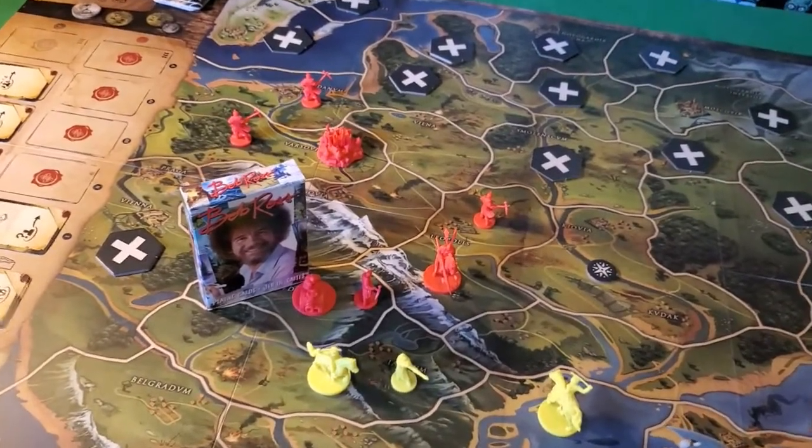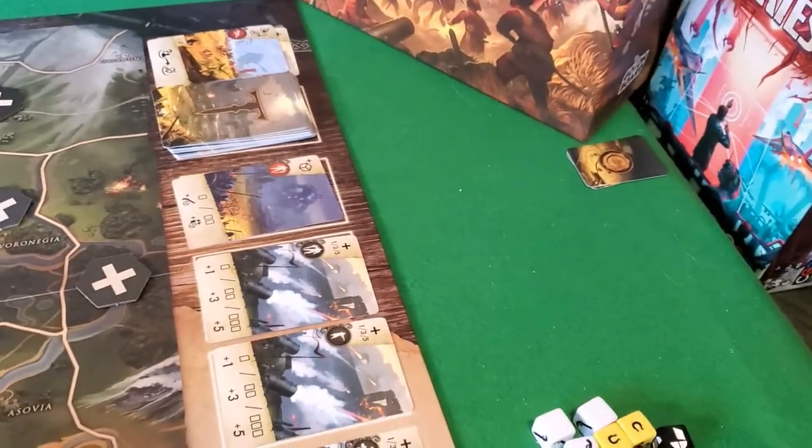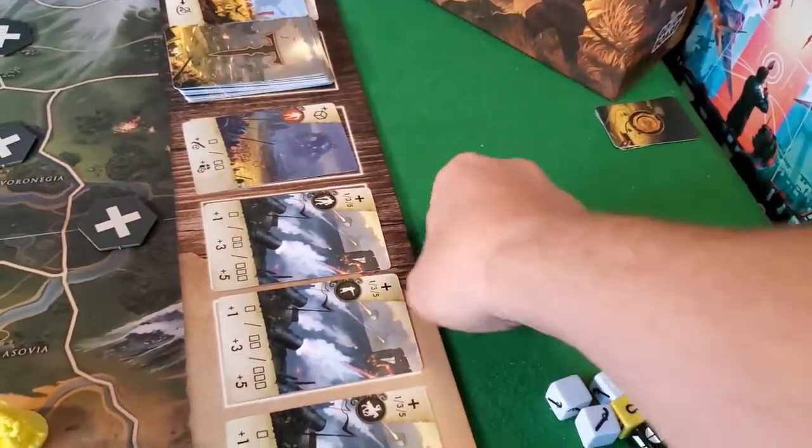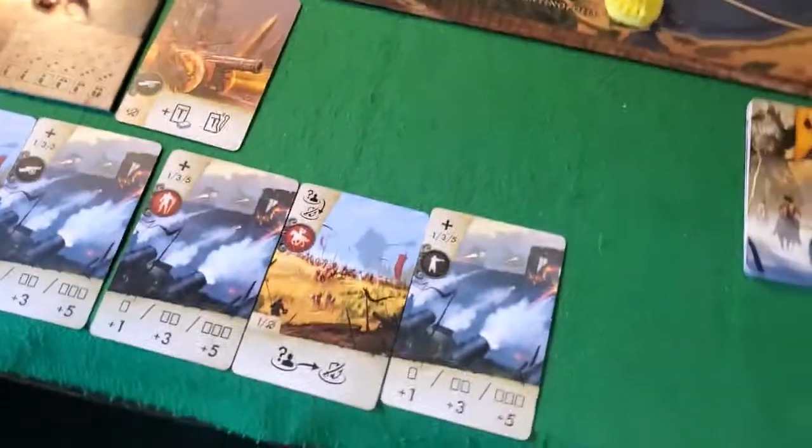And then we get to replenish our cards. Look here. I think based on what I'm seeing that we're going to grab this sucker here. There we go. All right, so we're ready if war should be upon us.